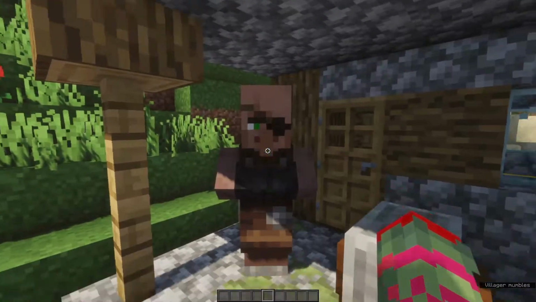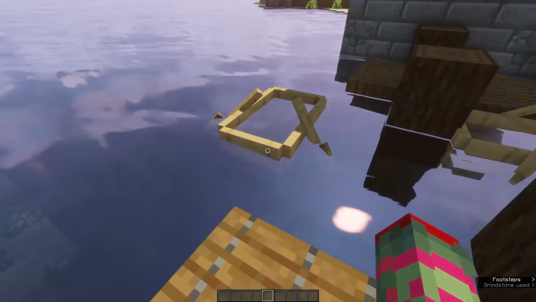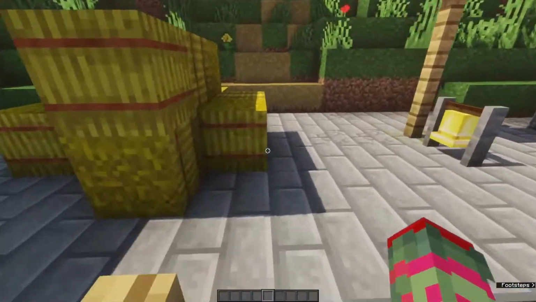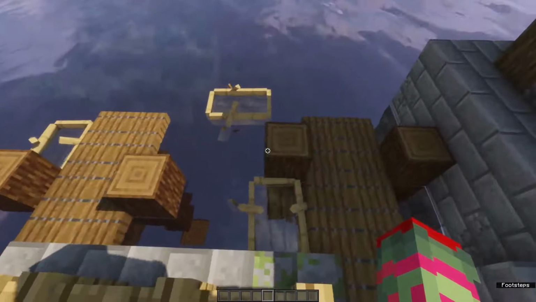and of course some villagers that actually work here. Don't forget the docks that are down here with some boats. Maybe that could show you in the game how you can actually move across the water for new players that don't know that boats actually exist.